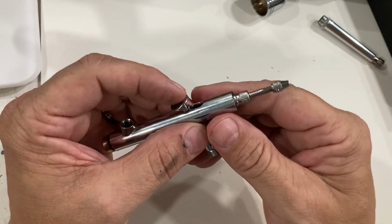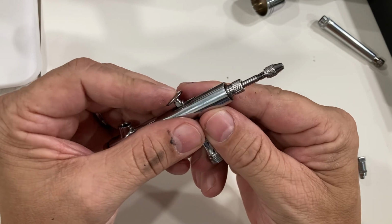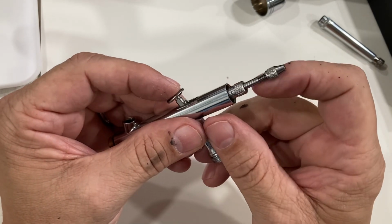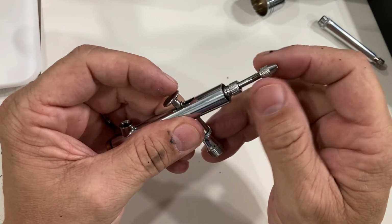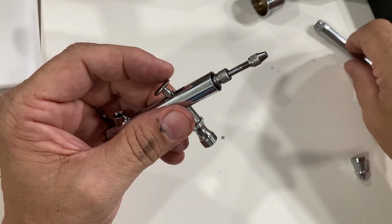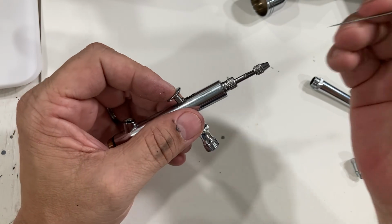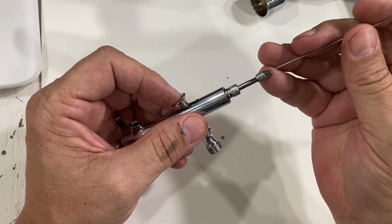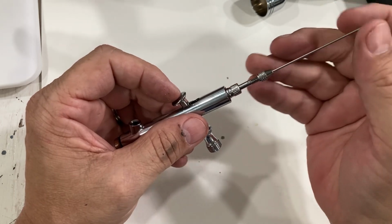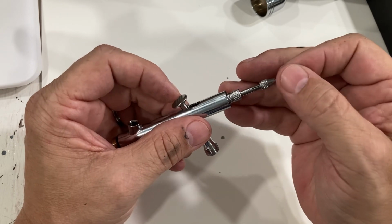As most Chinese manufacturers' quality has gotten better, you see how much wiggle and slop we got going on here. This is pretty bad here. So it shocks me that the needle was so well taken care of, and yet everything else not quite so much.